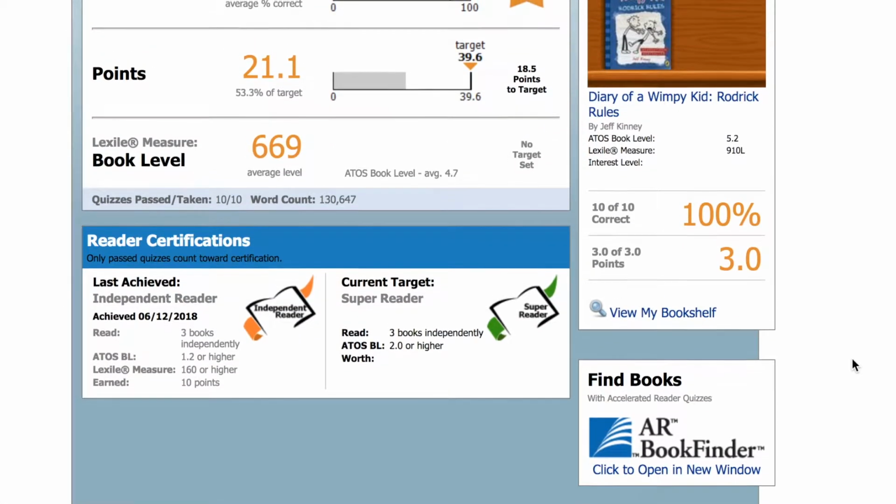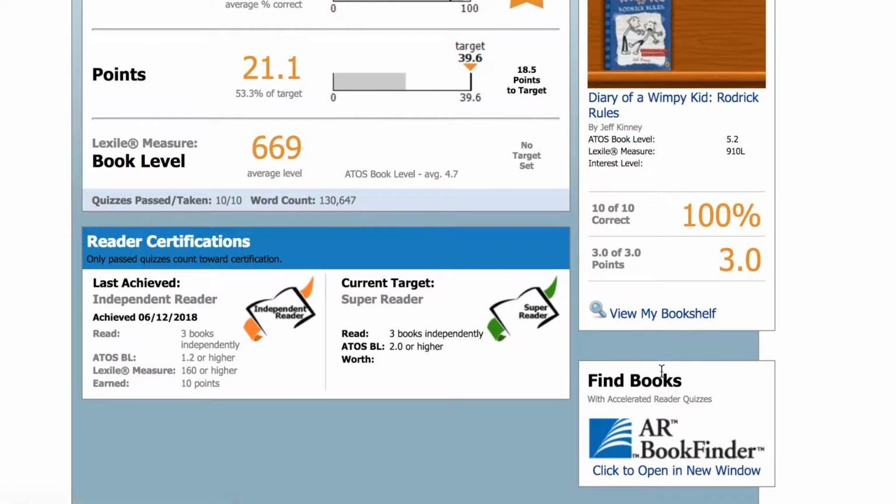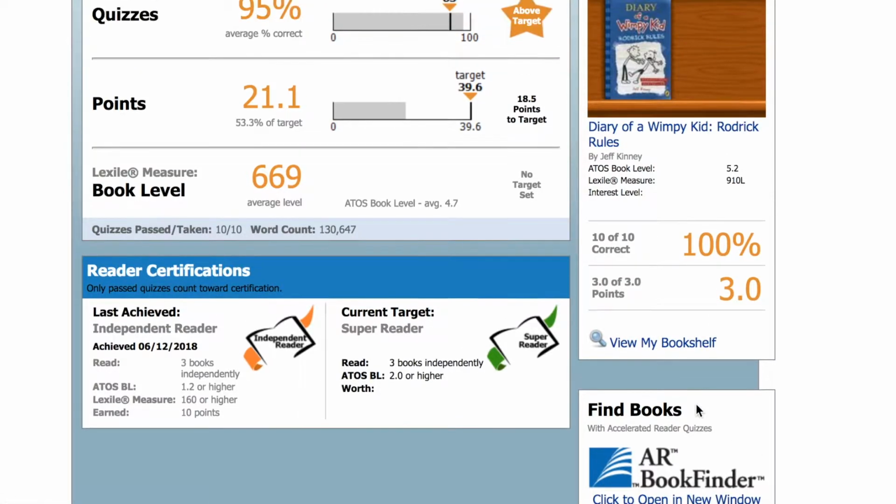The next thing I want to share with you today, as well as being able to find books here: if you've got books at home that you want to know if they're on the Accelerated Reader scheme, if you click here, you can actually look up to check there's a quiz. Or if you're thinking about buying a book for a child and you want to know if it's on the Accelerated Reader, you can do that as well.